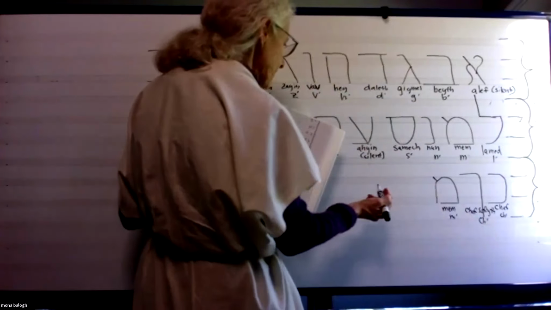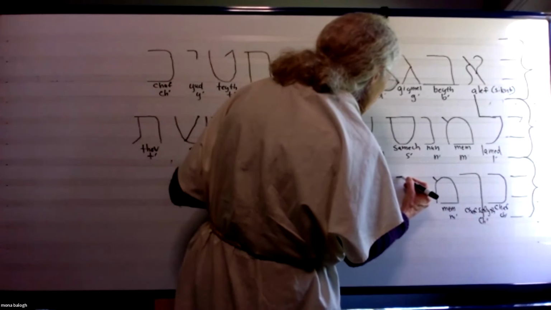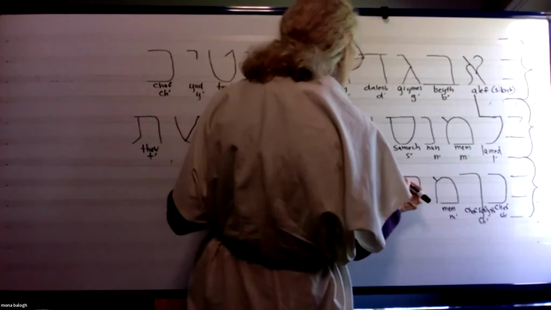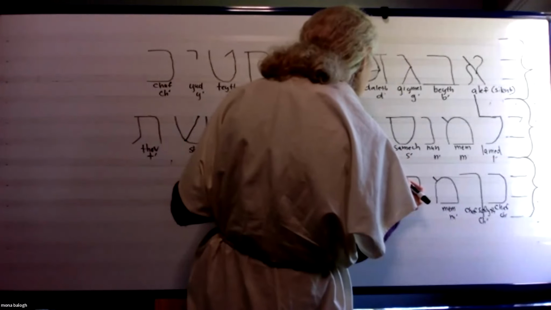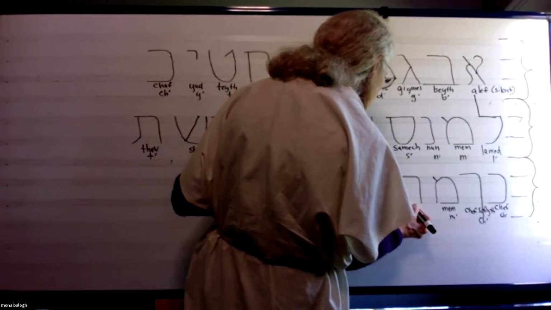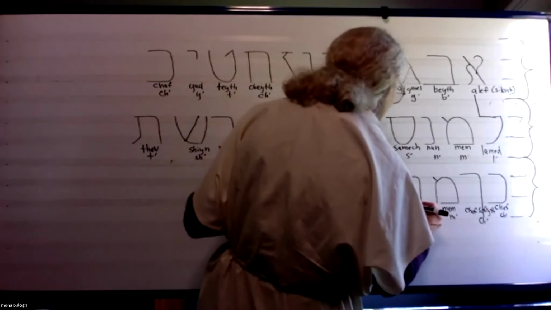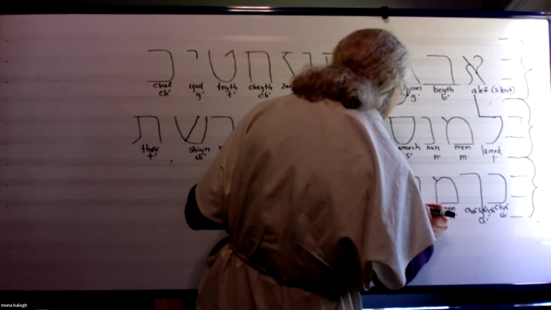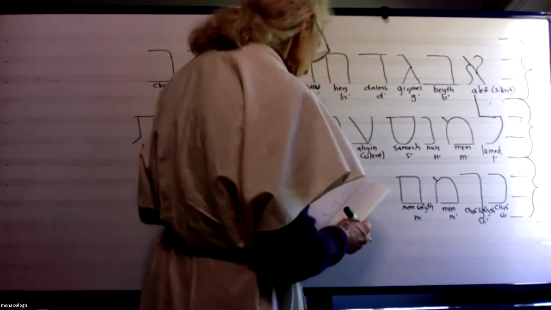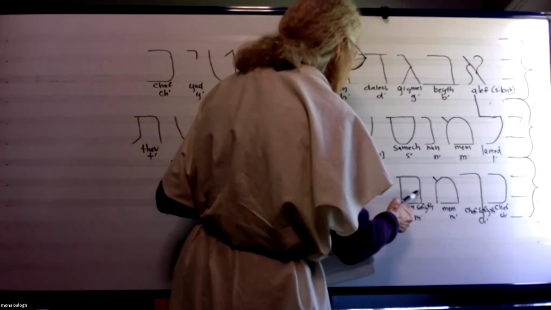Now comes the mem sofiyth. We're going to make a resh. From the upper left, come across, and resh. Then we're going to come back to the upper left, come in a little bit and connect a line down, and then curve a little bit and come across to the right and close it up. That is a completely closed house, and the chimney's off to the side. So this is a mem sofiyth. Also the m sound. So that's a chaf, chaf sofiyth, mem, mem sofiyth.